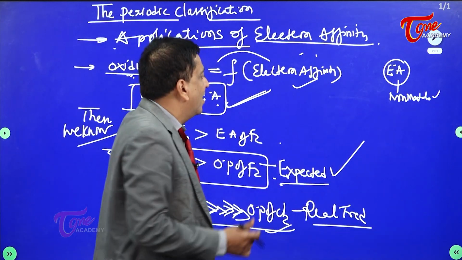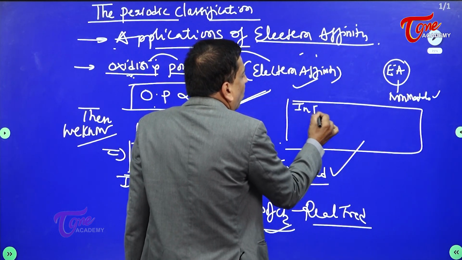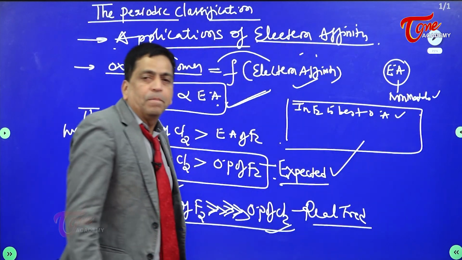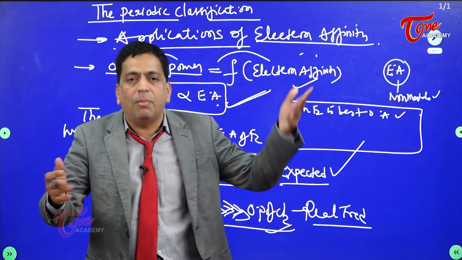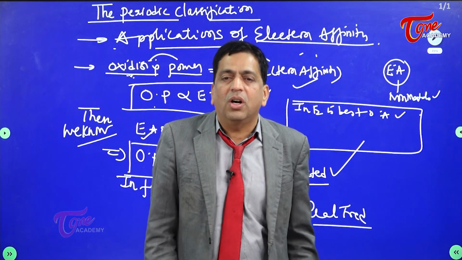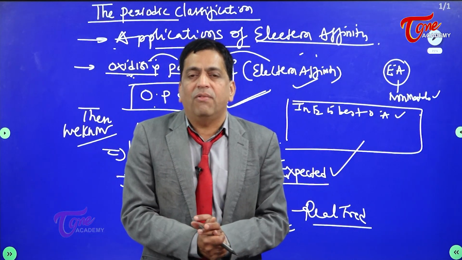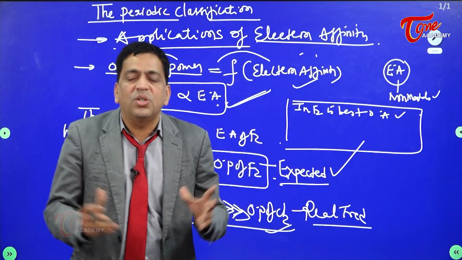In fact, I would like to tell you, fluorine is the best oxidizing agent. You must understand this. It is the best oxidizing agent, which reflects in the properties. I would like to quote some of the properties and compare it with what? Chlorine. And you judge for yourself that oxidizing power of fluorine is greater than chlorine, and we need to answer that. Why? Why such a discrepancy?